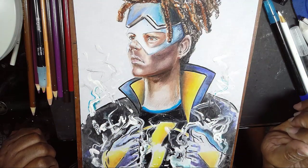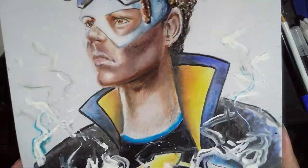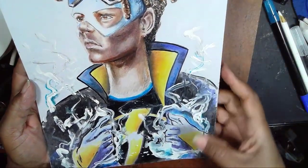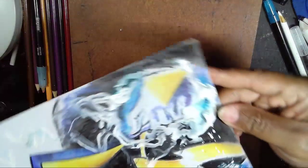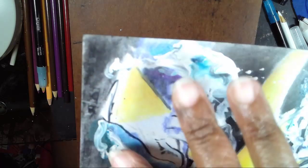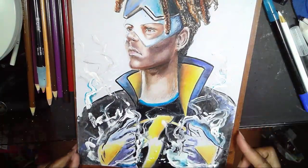So yeah, I think it needs more of this blue that's, oops, can't get it straight. Alright, here we go. A little bit of this blue right here. I might have to turn this upside down to see it better. But yeah, this blue right here, interspersed with some of this lightning, I think it'll make it really stand out. I don't know. I'll keep working at it.